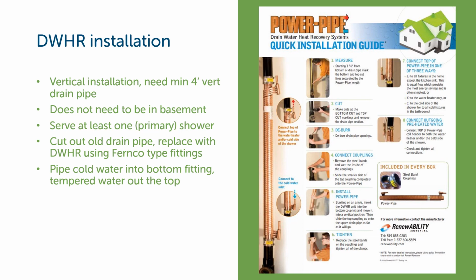Let's talk about the installation of a drain water heat recovery system. It's a vertical installation, so we're going to need a minimum of probably like 4 vertical feet of drain pipe that doesn't have other stuff branching into the main vertical riser there. So this is typically done in the basement, but it doesn't need to be in the basement. It could be in a closet or in a wall on the first floor, capturing drain water from second floor showers. It should serve at least one shower, and hopefully that's the primary shower.